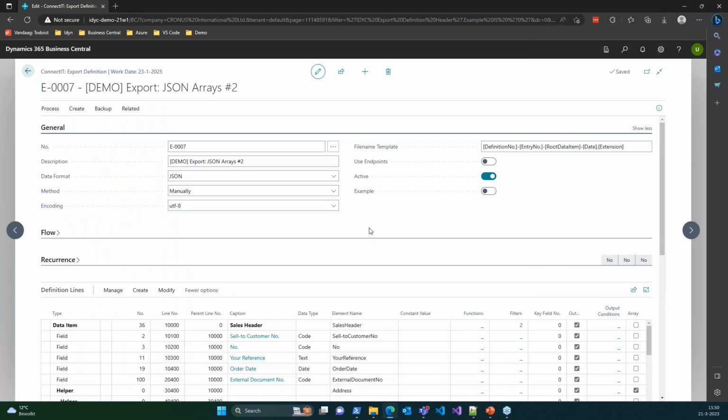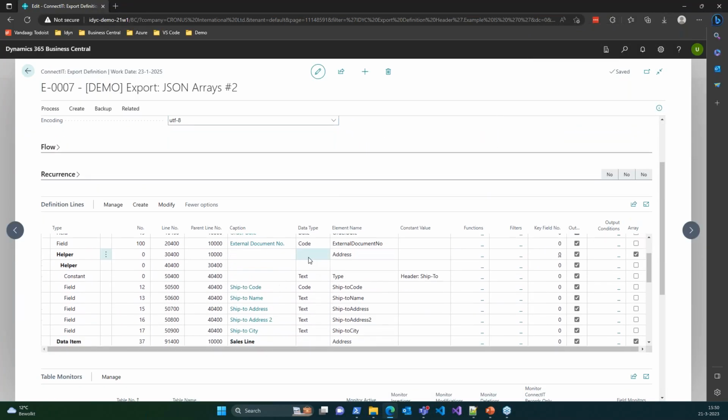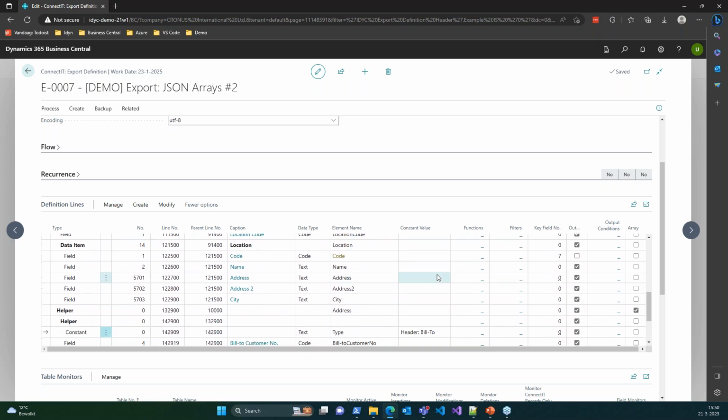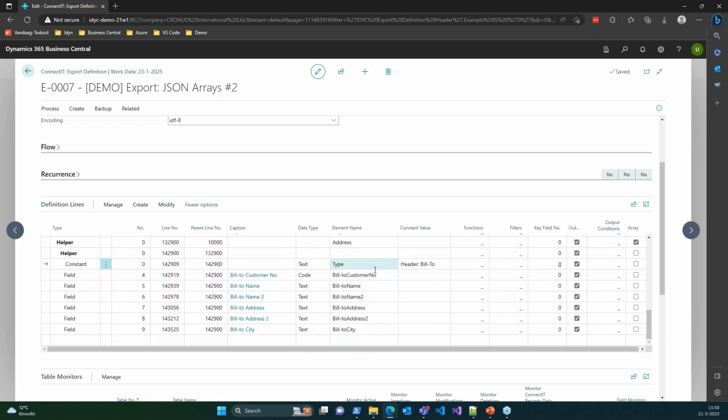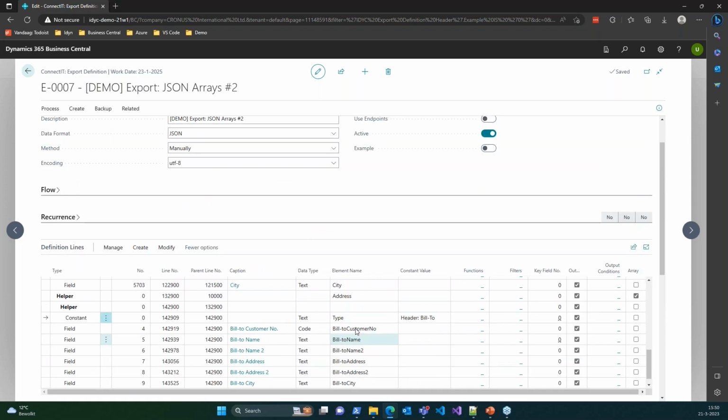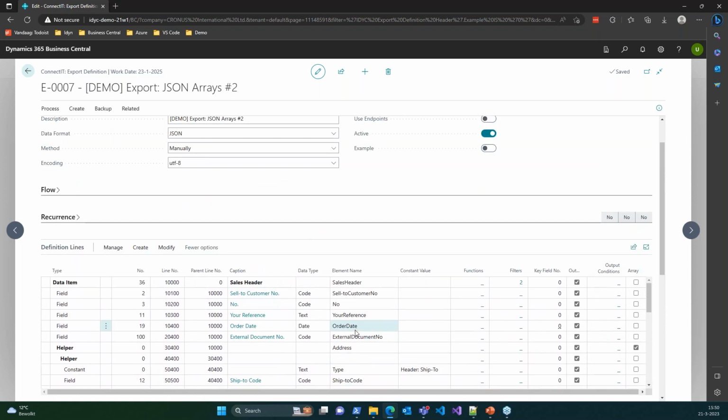Let's go back here. And of course, this also works in combination with filters, with linking to other data items as well. So once again, that should allow for a bit more flexibility, especially with JSON exports.